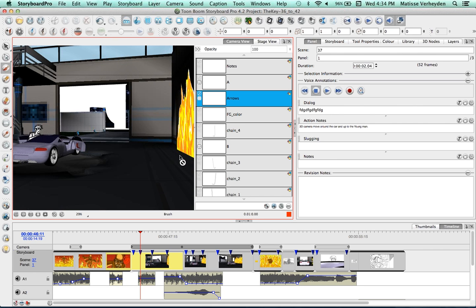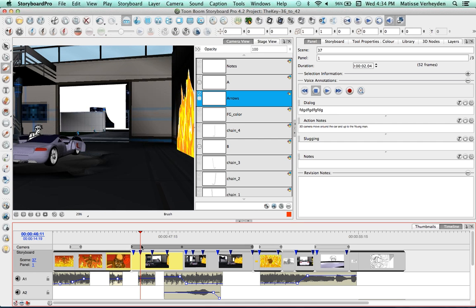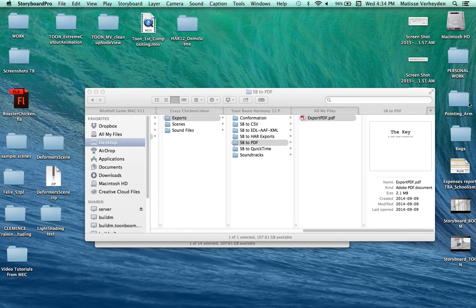So let's say that you were working on strictly a 3D production, you'd still be able to use Storyboard Pro, and then what you would want to do is export to FBX so that you'd be able to have the camera move and the proper position for all your 3D elements inside your 3D software. I think this sums it up pretty nicely. So I'll now be available to answer any question.